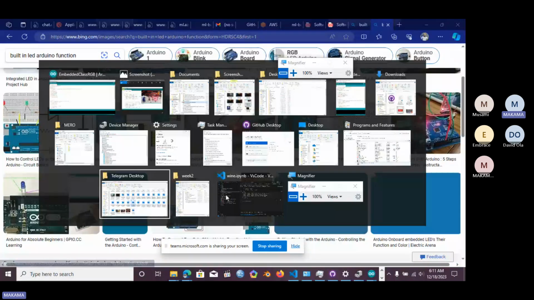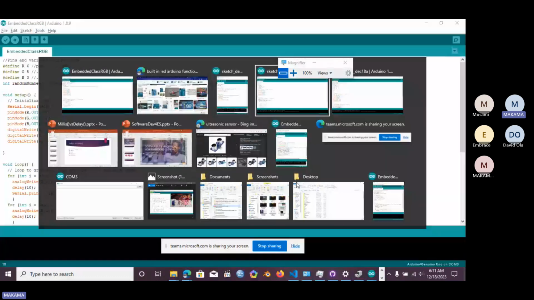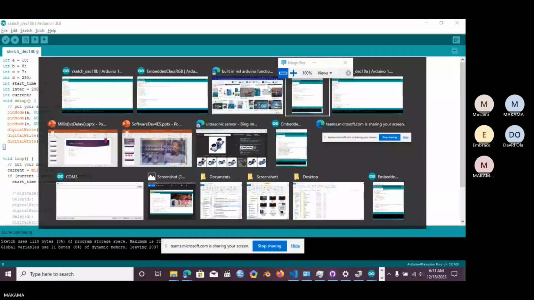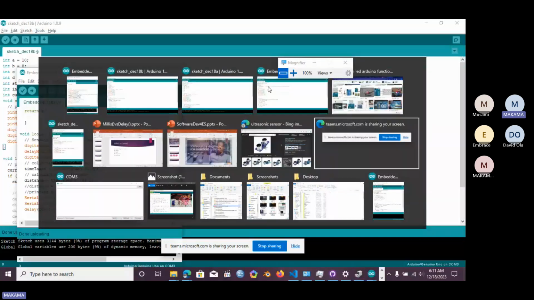Let's just get on. The next thing we have to do, once we call this, where is my sketch? I've opened too many tabs. Okay, see it here.